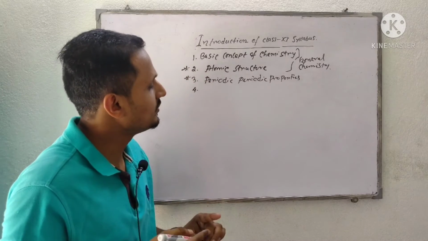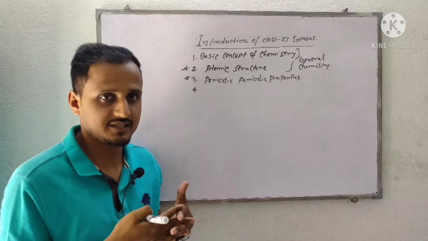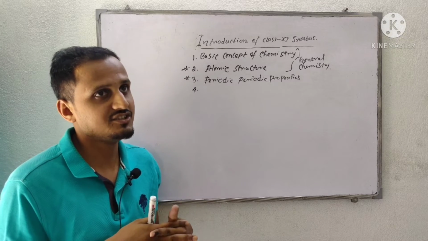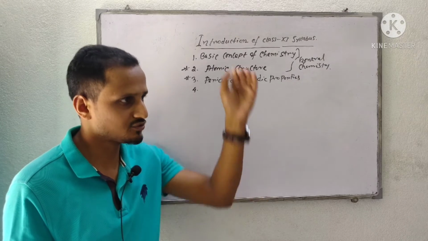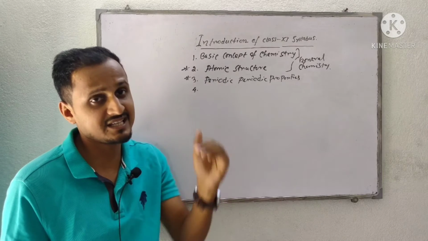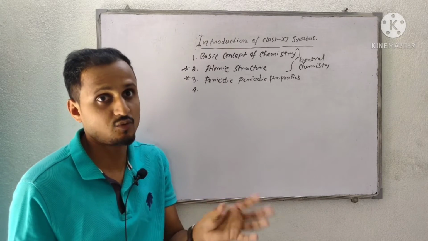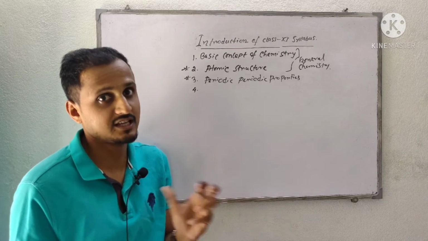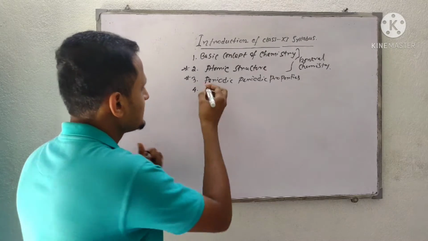Periodic properties. Here we will learn the extra things beyond what you learned in class 10: electronegativity, atomic radius, why the atomic radius changes across period and group. You have learned the trend, I think, that atomic radius increases from top to bottom and decreases from left to right, but why does it increase and decrease? Okay, electronegativity, why it changes from one element to another. You have to explain with the orbital concept. Screening effect and inert pair effect we will discuss here in periodic properties. Okay, next is chemical bonding.